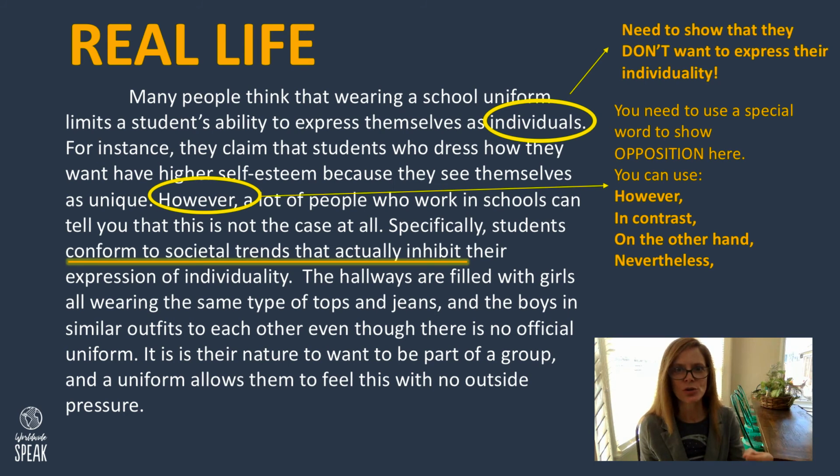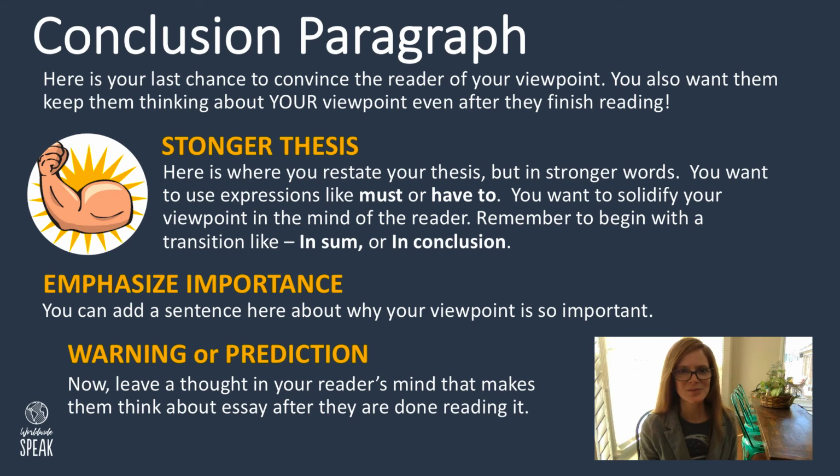And I show this contrast, this refutation, by saying that students conform to societal trends that actually inhibit their expression of individuality. That even though they can dress however they want, they're still not behaving like individuals. Last, the conclusion paragraph. You've written your introduction. You've told the reader what your point of view is. You had your body paragraph number 1 with all of your evidence, your reasons, your examples, your facts, your interpretations.